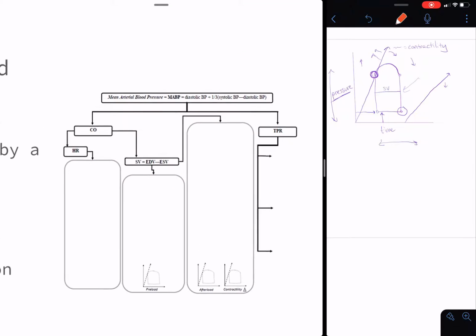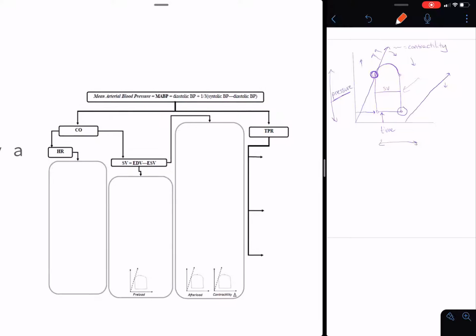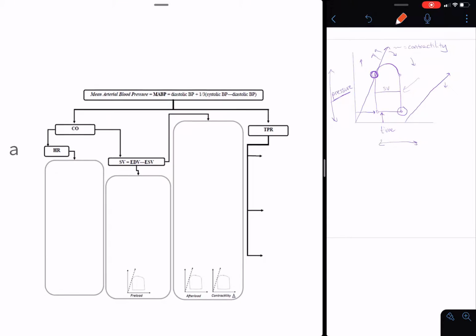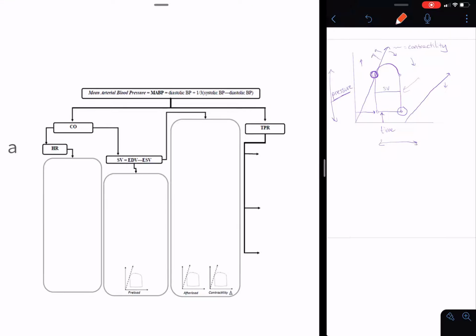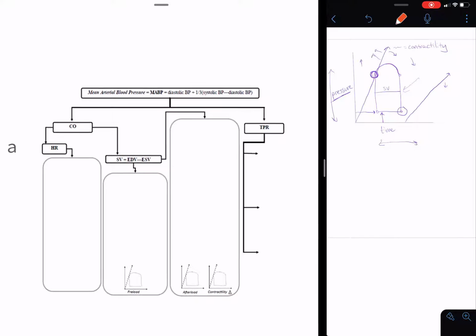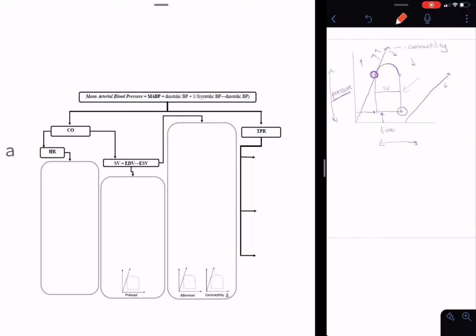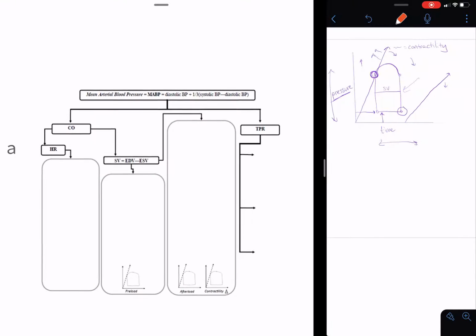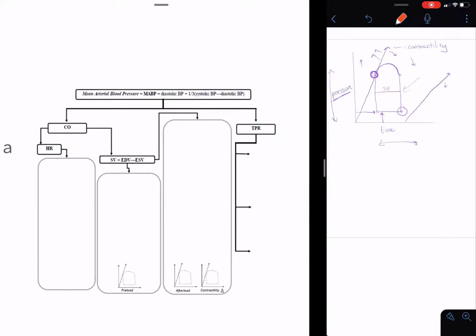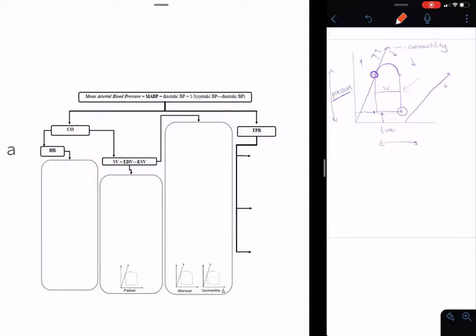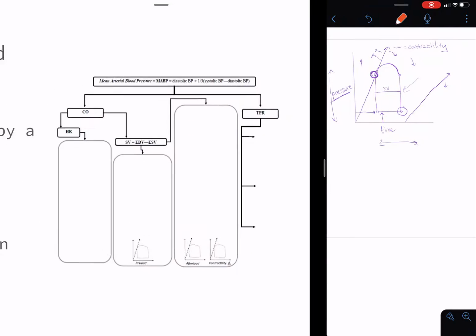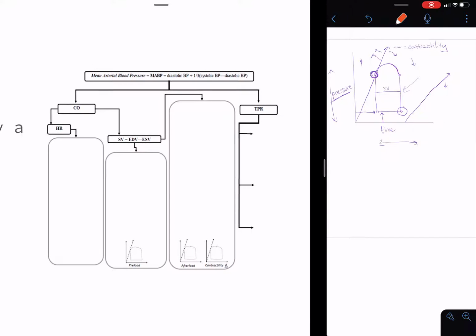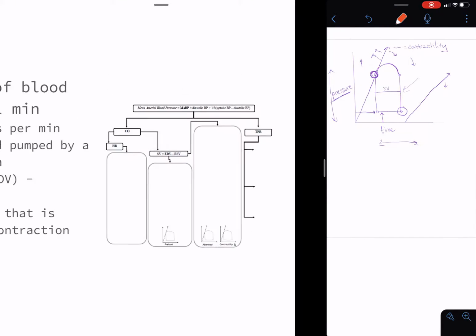And then at the end of the chapter, I encourage you to go back to D2L and download this document. It's going to be called the MAP, mean arterial blood pressure chart, and it'll be found in chapter 20 lecture notes. You can download just this individual picture and then follow along with another video that walks through all of these definitional terms put together and how they all correlate to one another. So I would highly encourage you to do that. Very much 130,000% encourage you to do that.